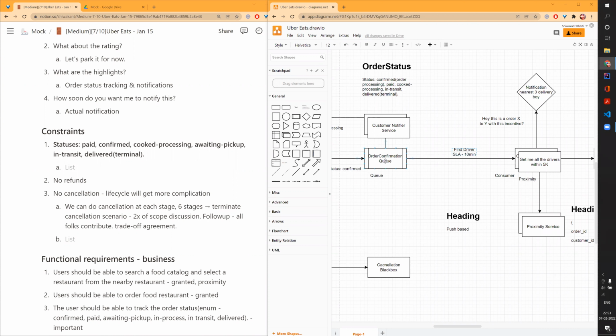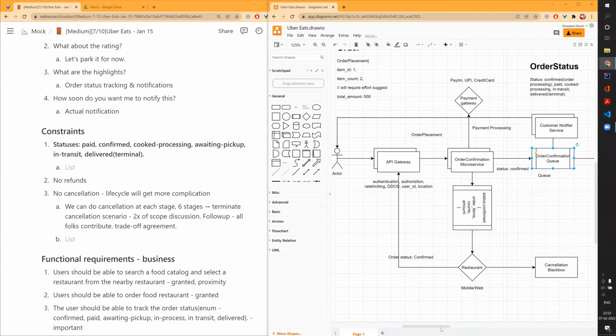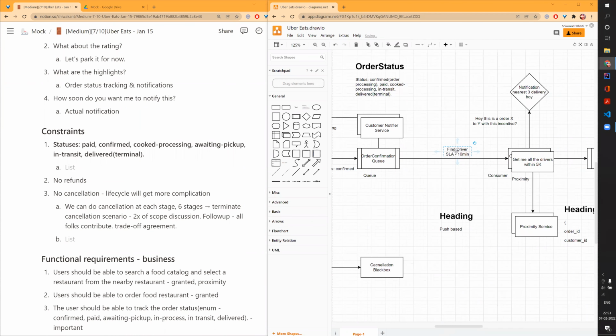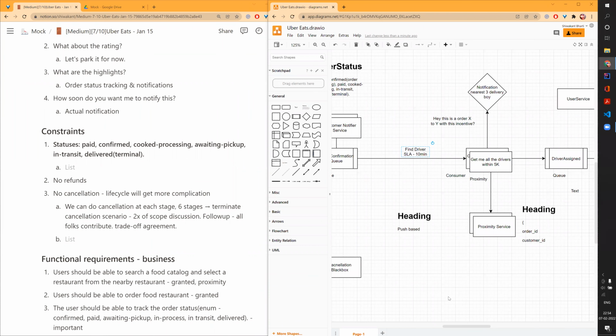So we can always configure it here. This guy could provide that information, but let's say that the food preparation will take 10 minutes. So in 10 minutes, it will provide some SLA to the delivery boy to pick up that call. If no one is picking, then once the SLA is breached, it will force assign someone, and then it has to be rejected by them. So some balancing is what we are trying to do here.